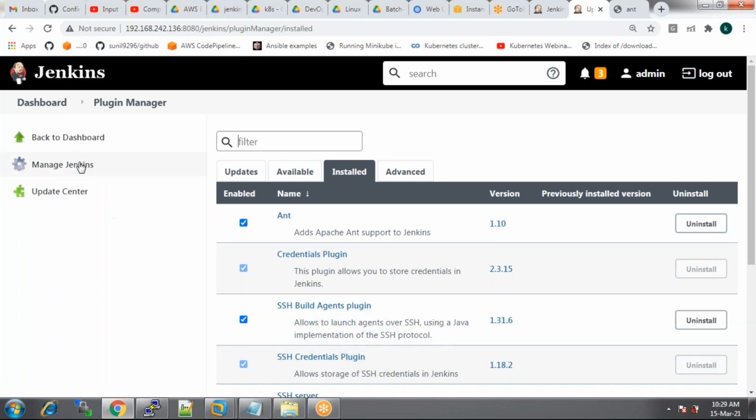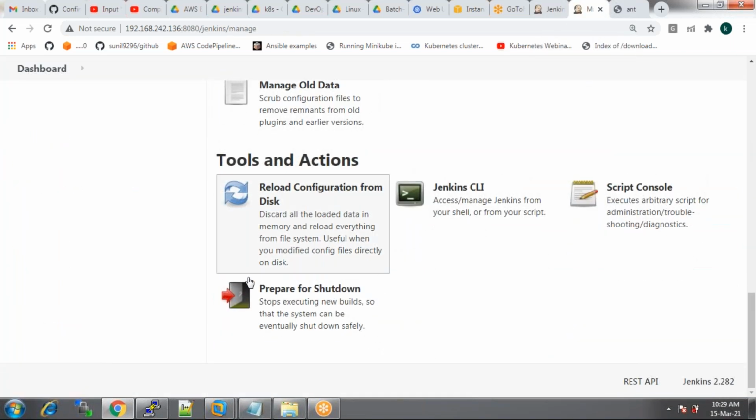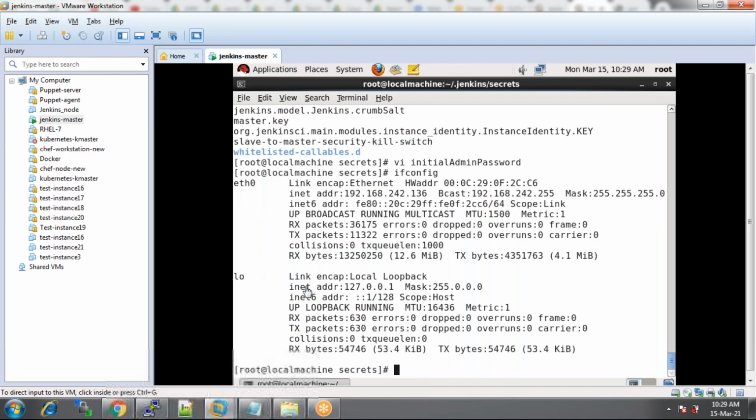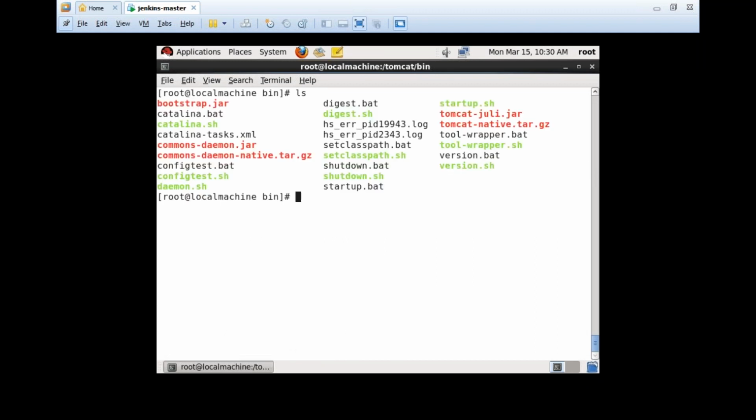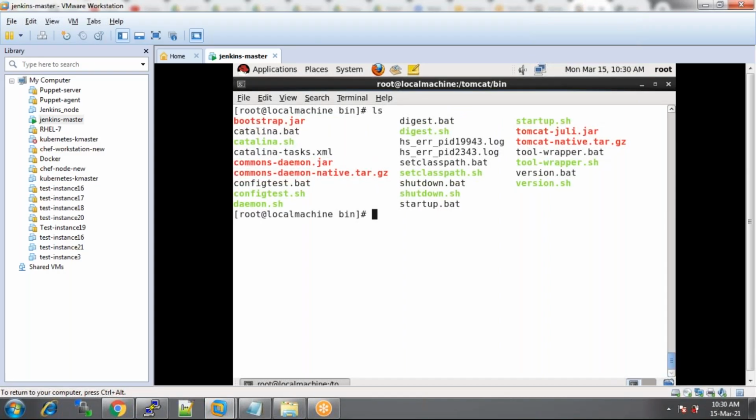So how to restart Jenkins? Go to manage Jenkins. There you have shut down your Jenkins. Or else you can go with Tomcat restart. That is also possible. We know how to restart Tomcat. But restarting Tomcat is not recommended. Since Jenkins is deployed on Tomcat, even if you restart Tomcat, Jenkins also will be reloaded or restarted. But there is a different way you can restart them. We'll talk about that in the future.